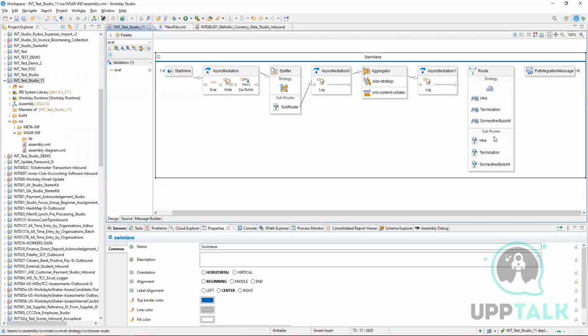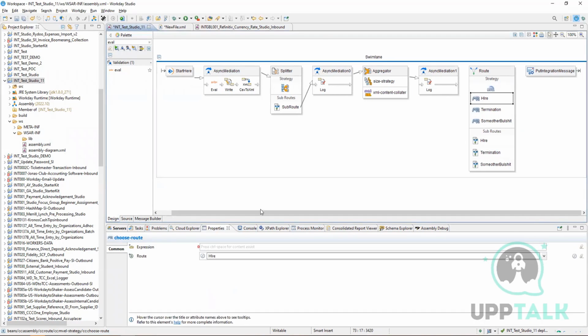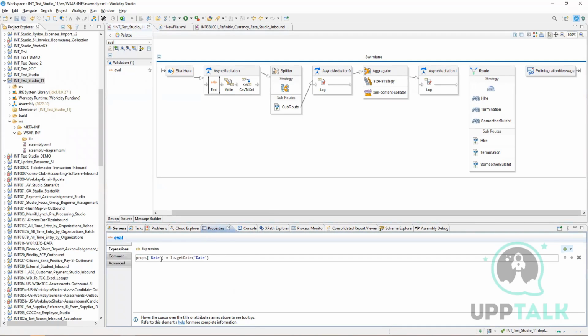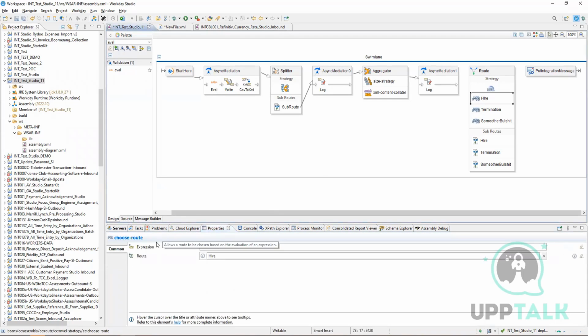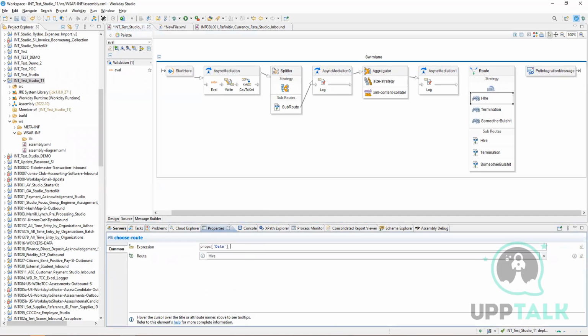Now, what will happen is, again in hire, I have an expression here, a condition. So this is a condition. Now I have my props. I will take that and put it here, that if this is greater than 2021-01-01, that is the expression.